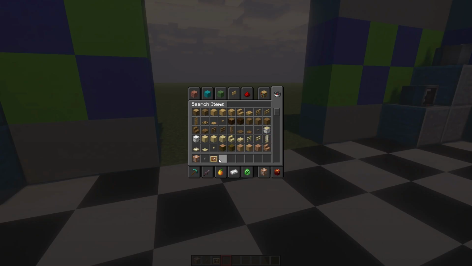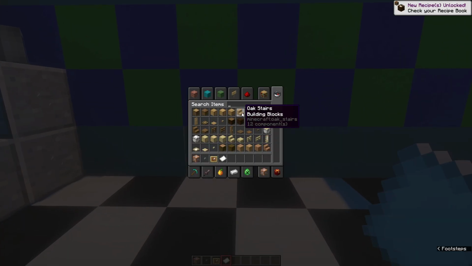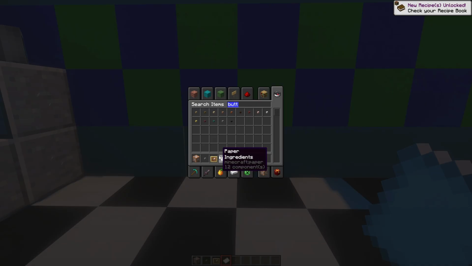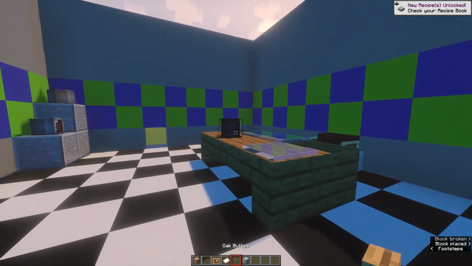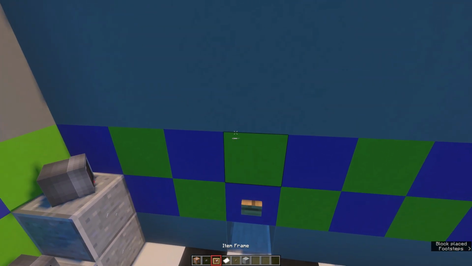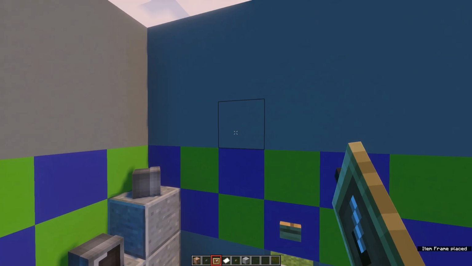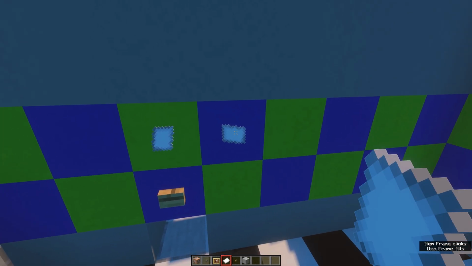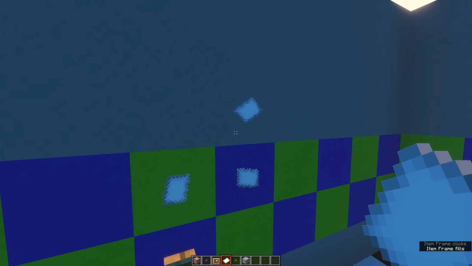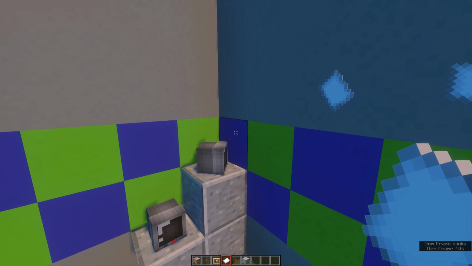Okay, so now, next thing you want to grab is paper. Oh, yeah, and also grab oak buttons and smooth stone. Place it right here. Place it on both sides right there. And you want to put, for the paper right here, 2 right here and 3 right there. And you want to place this one facing upwards like that. This one facing sideways. This one regularly. This one sideways and this one diagonally.